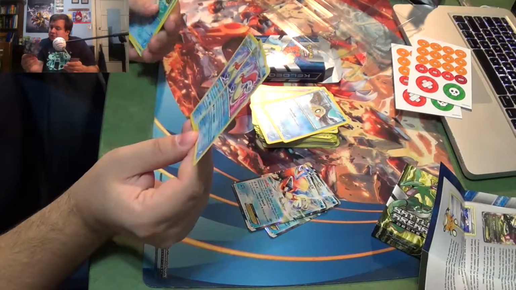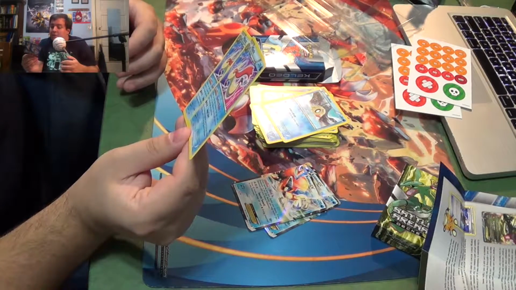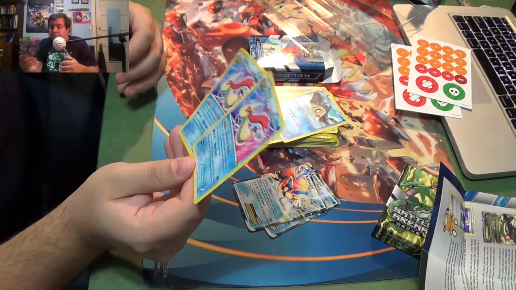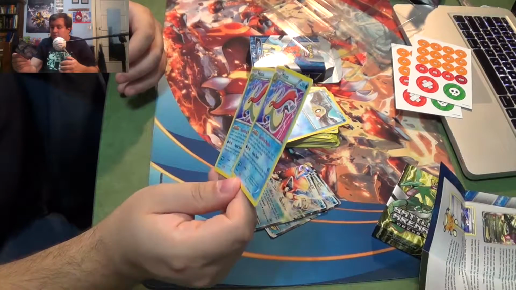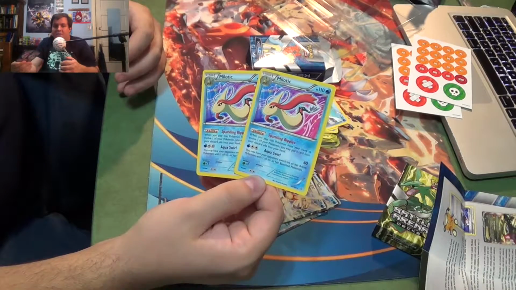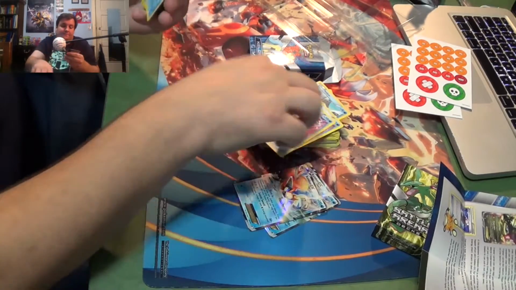And it has Sparkling Ripples. When you play this Pokemon from your hand to evolve one of your Pokemon, you may put a card from your discard pile into your hand. That's from Primal Clash. This Milotic is legal. Its attack isn't good, but its ability to just give you a card back from your discard pile is pretty awesome, I have to say.